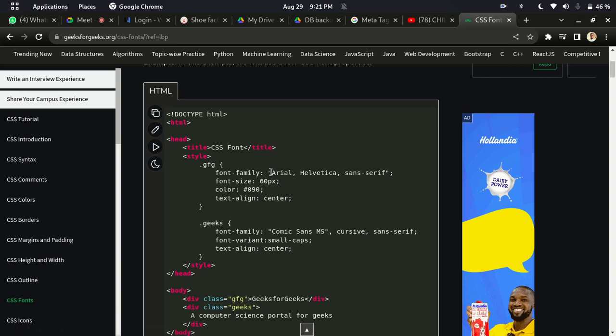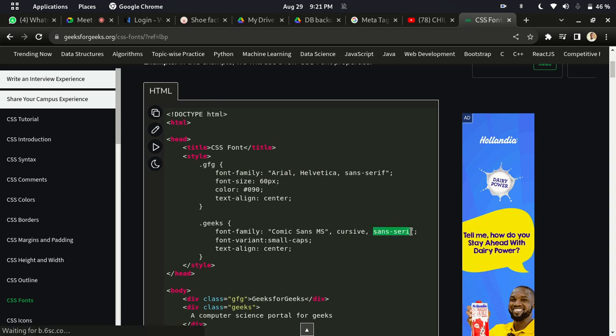Because it's multiple words, you have to put it inside quotation. And I told you that the system checks for the first font. If it cannot find it on the system, it checks the second one. If it cannot find it, it moves to the third one. It moves to the declaration.